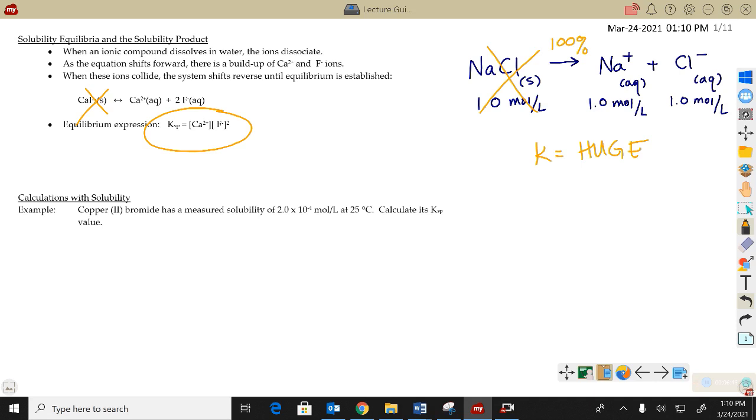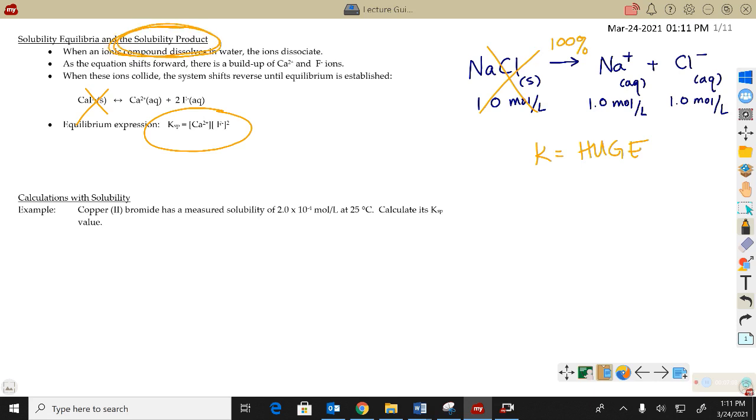All of these reactions are going to look really similar. It's going to be the tendency of some solid to dissociate forward and make ions. And so you're always just going to have an expression that looks like the product of the ion concentrations, and we're never going to use the solid.